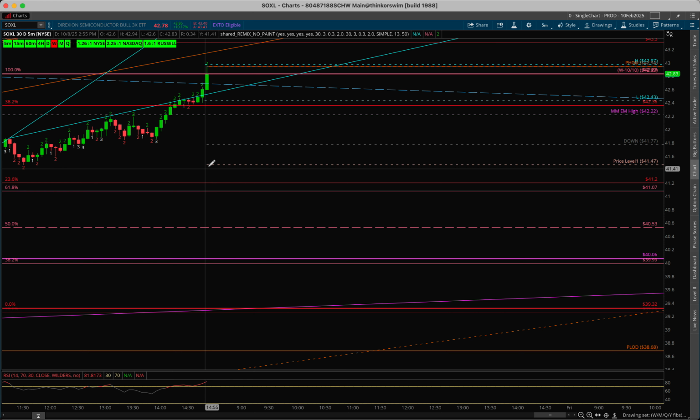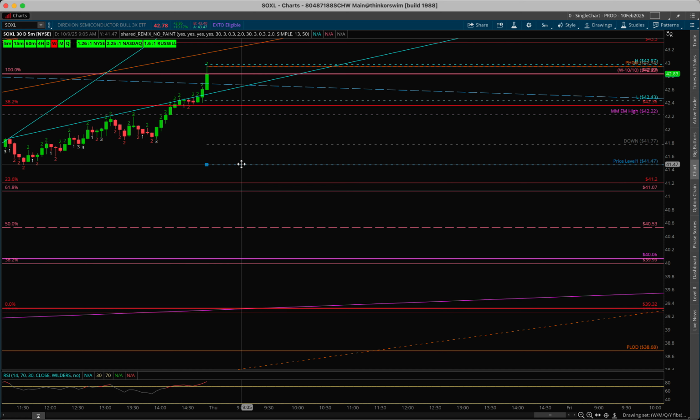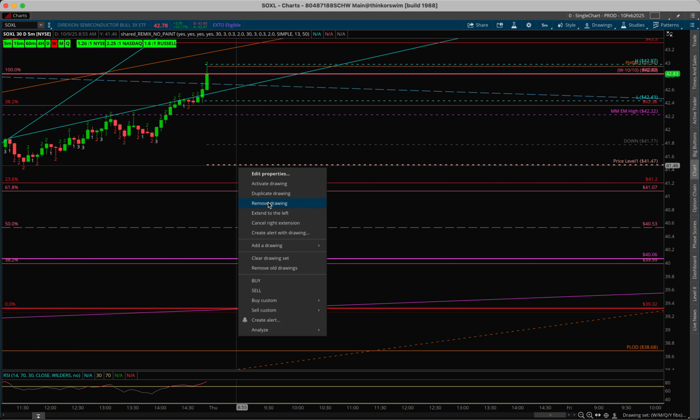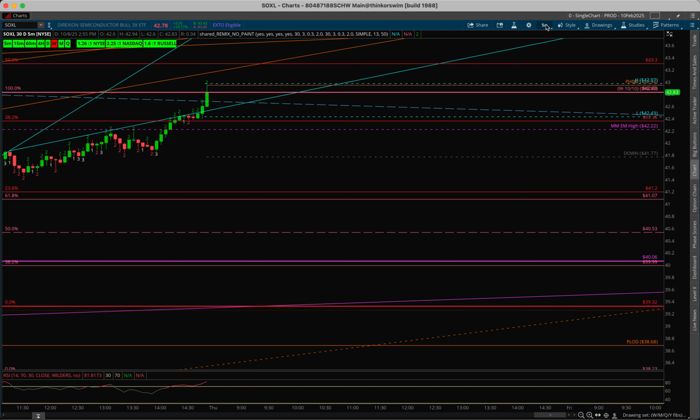And then again, if we open at the opening print here, we get a push to the downside, we get a little bit of a bounce, but then we get a lower high here, we want to enter puts. And our first target would be overnight low, wherever it's at, and previous low of day. Whichever one comes first is first, whichever one comes second is the second target. So really simple. That's the repeatable strategy that you can use every day to make money. You just need to stay disciplined in where your entries and exits are, and it's kind of hard to beat, right? So that's what we've got from an intraday perspective.